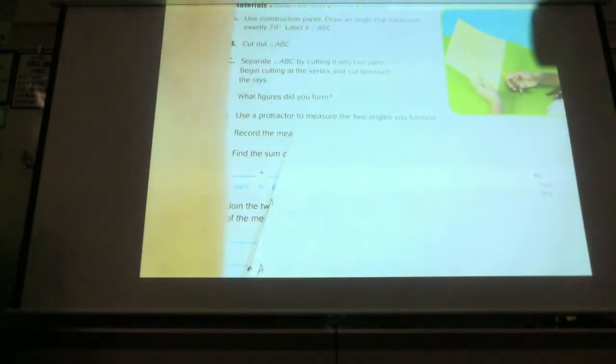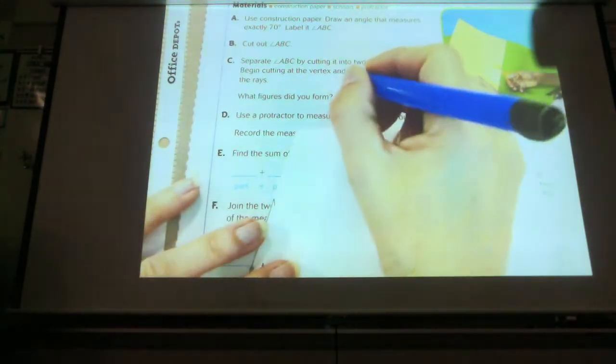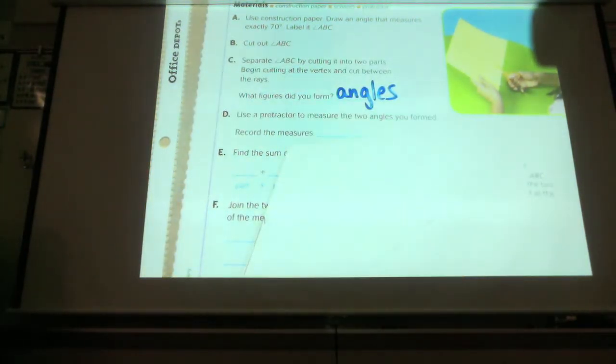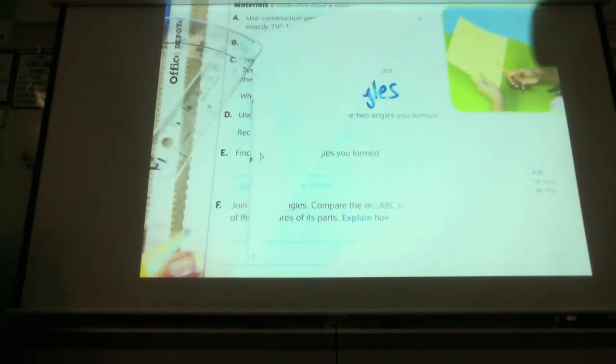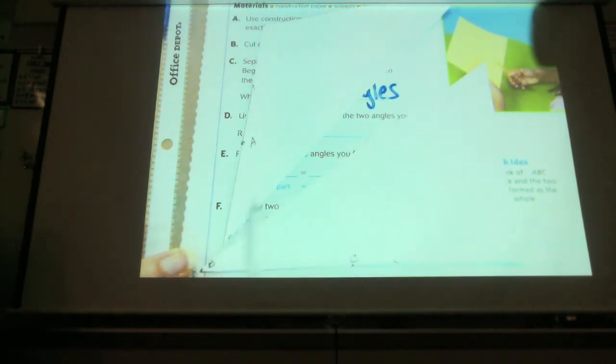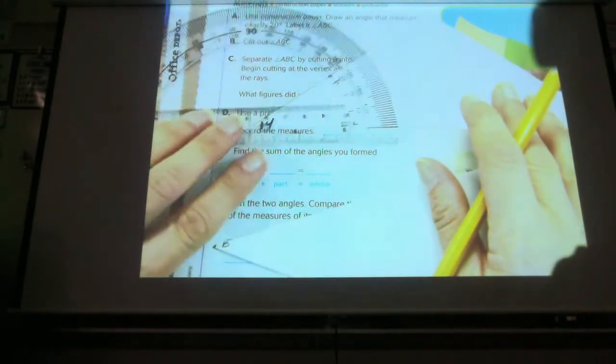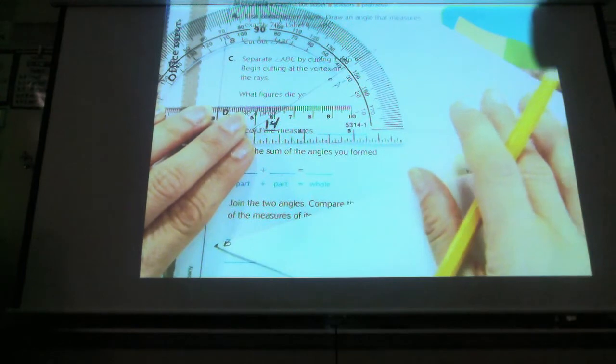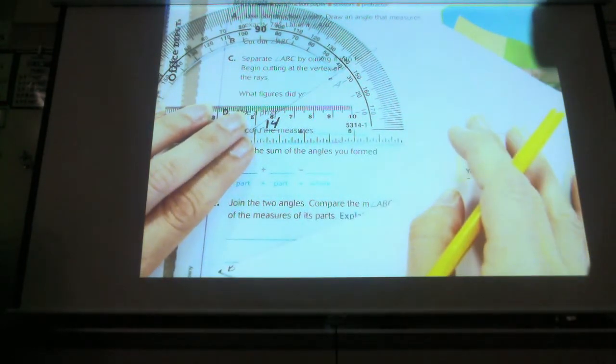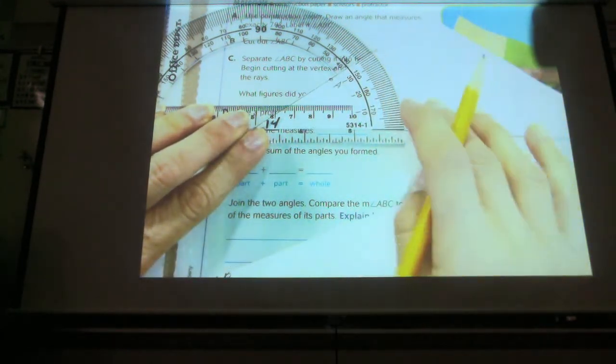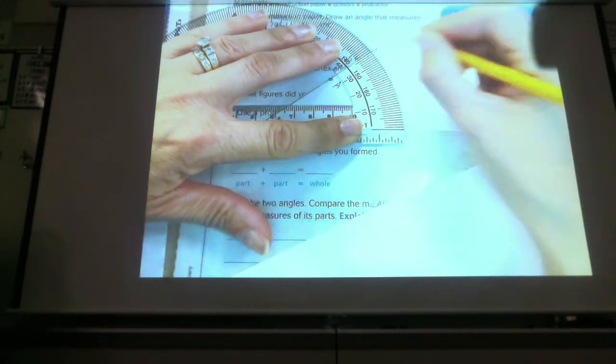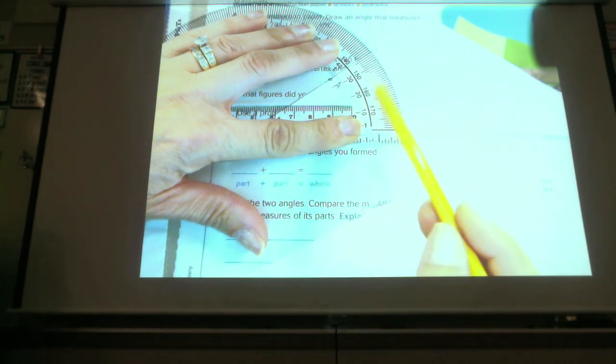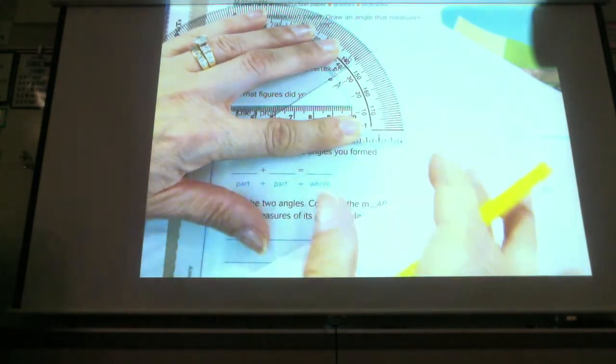So the next thing I need to do, I'm going to write that in. You guys can write it while I do. So I created angles. The next step tells me to use a protractor to measure the two angles that I cut. Now this is important. When I'm measuring these, I need to use the same vertex that I started with. I can't use this vertex up here. I can't use this vertex down here. I have to use the same vertex where I started. So first, I'm going to take the one that has an A in it. And I'm going to put this on the center, so far so good there, center. And then I'm going to measure. And I am exactly, whoops, I moved it. So I'm at exactly 35, 36. Are you guys seeing that? Yeah. Here's 30. Here's 35. And the next one is 36. So mine is exactly 36.